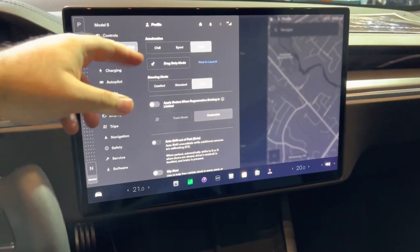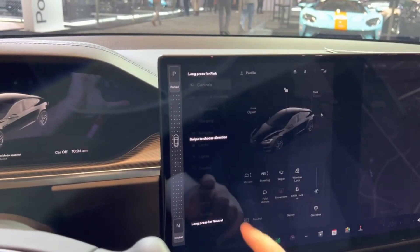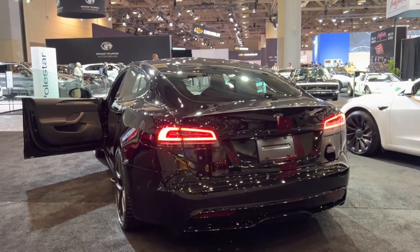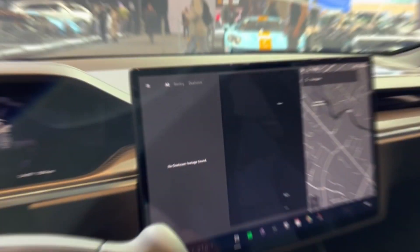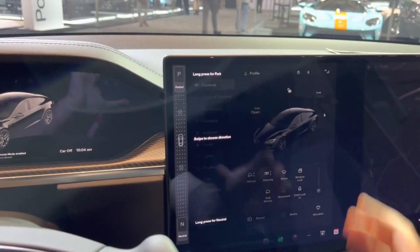Plus, the LED floodlights ensure you're safe even during night drives. The Tesla Model S Plaid combines cutting-edge technology with top-tier security, making it a standout choice. If you want a blend of innovation and protection, this vehicle is a perfect choice. How does the idea of driving a car that's both futuristic and fortified sound to you?